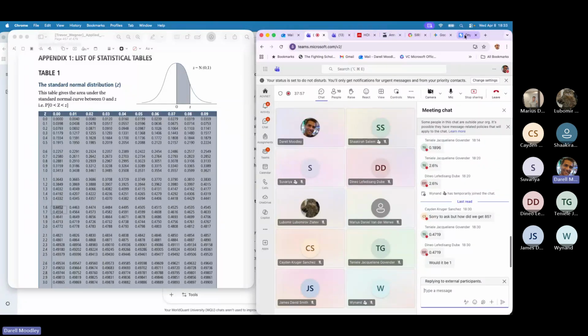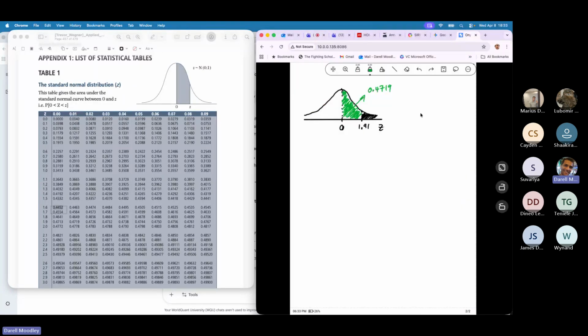One effort, one person tried. Okay, does everyone understand that the total area would be 1? It would be 100%. Because remember, from probabilities, your probability cannot be more than 1. It doesn't make sense for a probability to be more than 100%. So the total area under this curve is 100%, right?